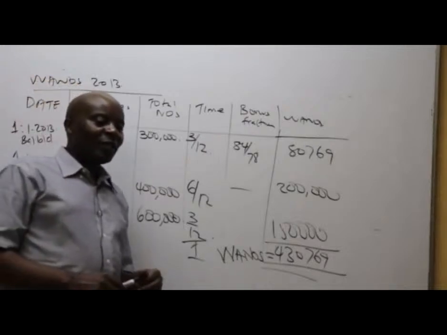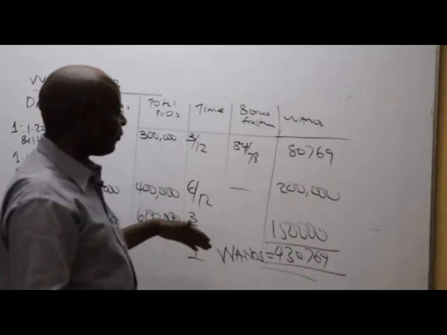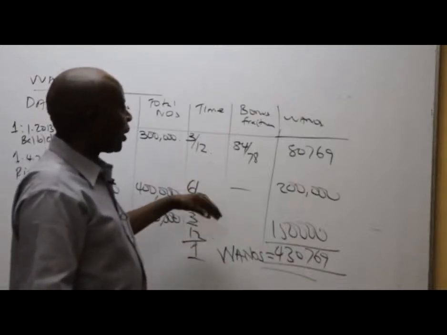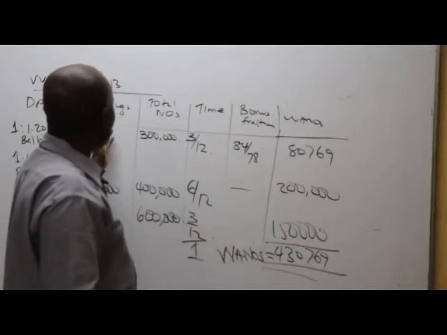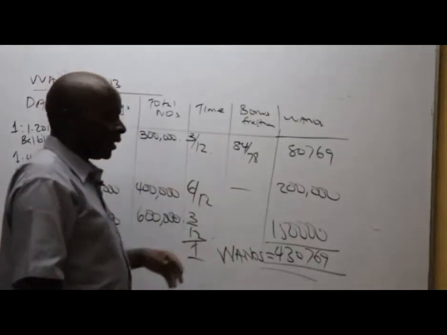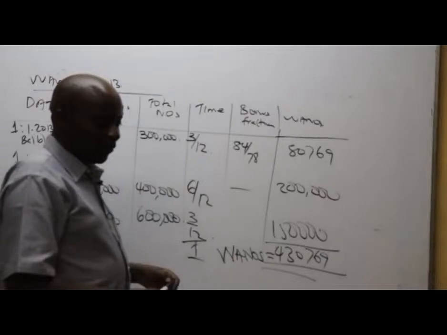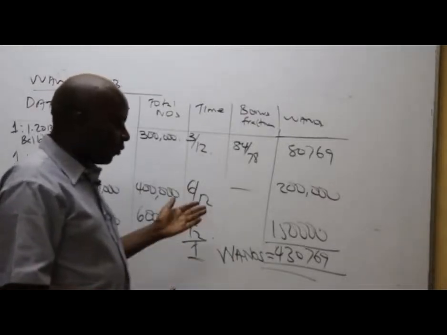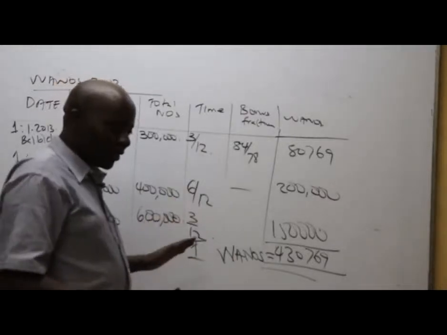So, ladies and gentlemen, we can even go ahead and finish this. So if you wish, you can tell us the basic EPS in the year 2013. 430.77 in thousands, that is still correct.